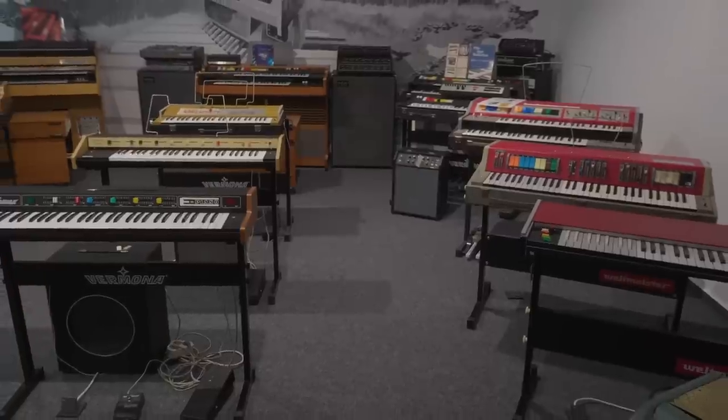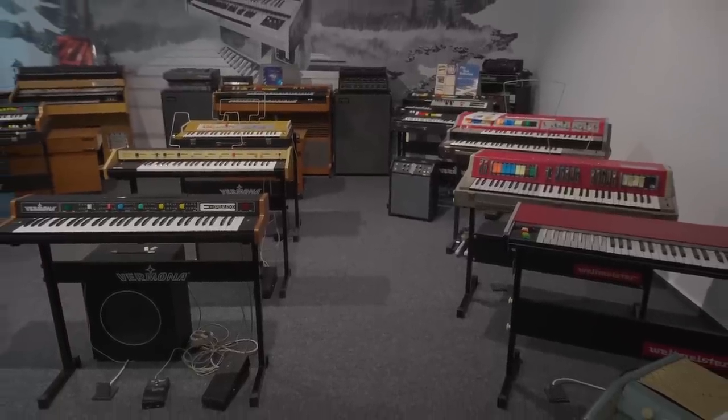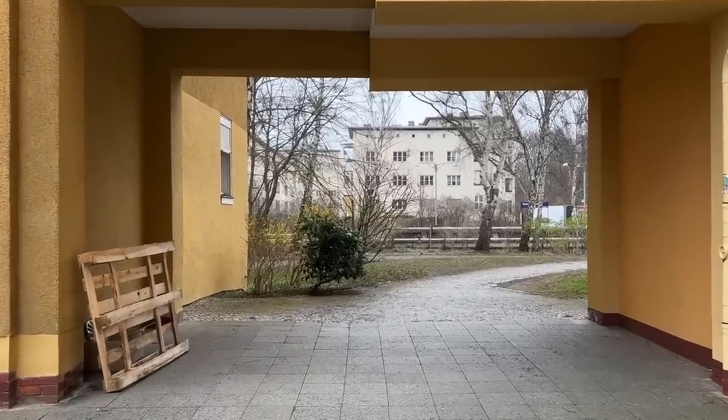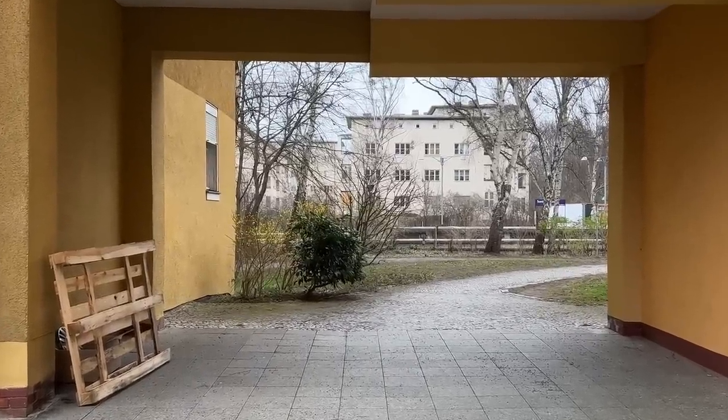I'm on my way to pick up an instrument. I first saw the harmonica museum in Zwota and was so fascinated with it that I tried to find one, and apparently in this neighborhood somebody is selling one for just 90 euros. The grandfather who played this used to be a musician — he played in theaters and collected and restored many instruments.